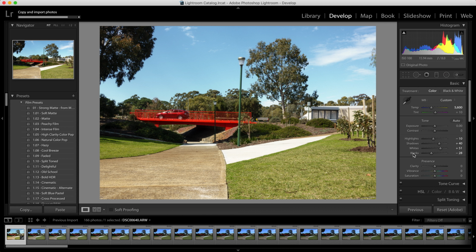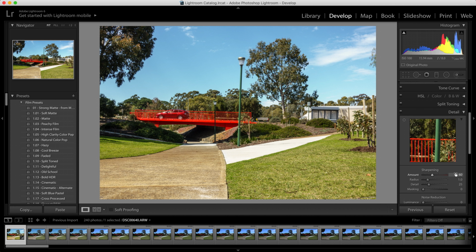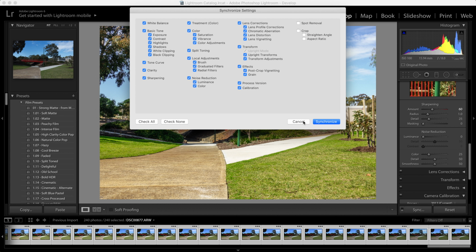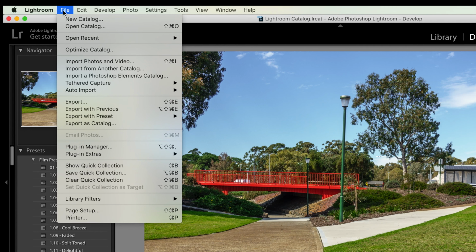If you want Lightroom to automatically choose a black point, you can hold Shift then double click blacks. This can also be done with the whites. Saves you a little time. So I think I'm done touching up this photo, so I'll select all the other images and sync the settings to them all. Once that is done, you can now export them.